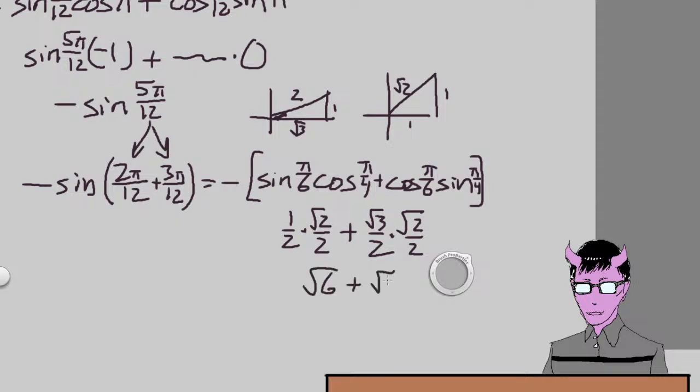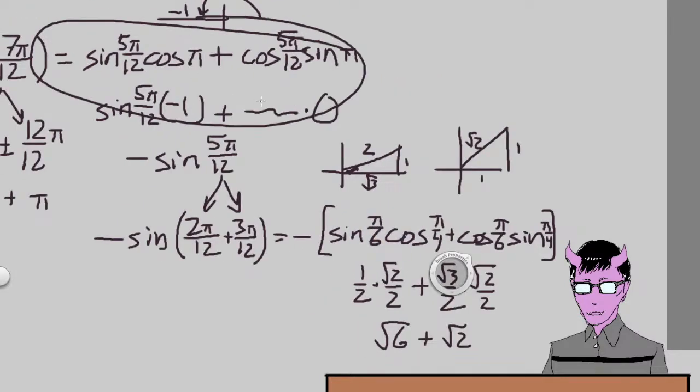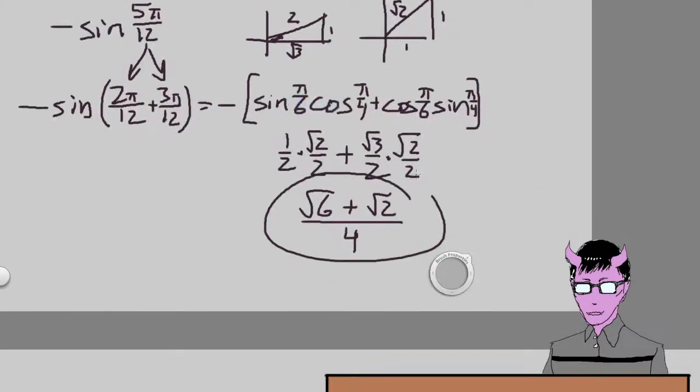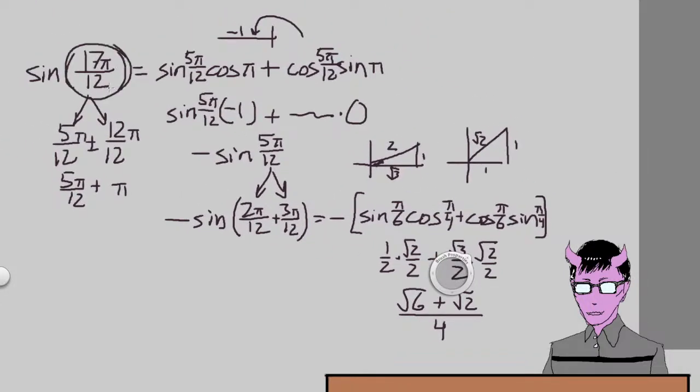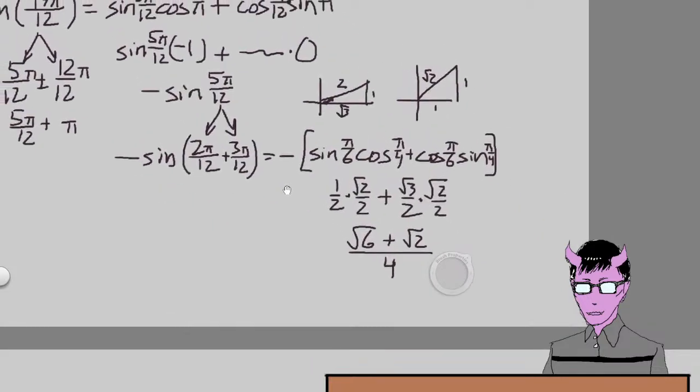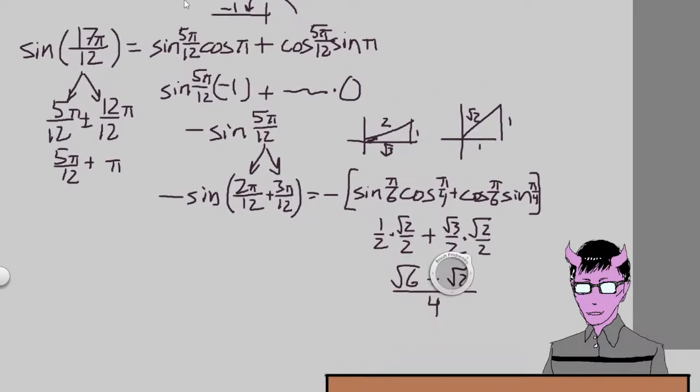I'm sure you're tired of seeing these numbers over and over again, but such is the nature of these problems, if they are to be done without the aid of a calculator. So here we go. And I think that's going to be the answer. That's doing the unfortunate strategy of splitting the 17 pi over 12 into this one, which needs further splitting, as you can see right there. So root 6 plus root 2 over 4. Let's do it the more optimal way. You can obviously skip this if you're watching the VOD. Again, just for illustrative purposes, I chose the more inefficient route.